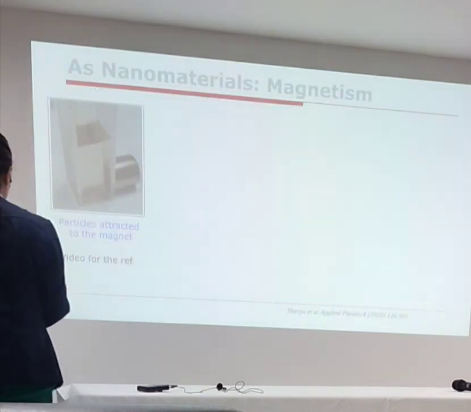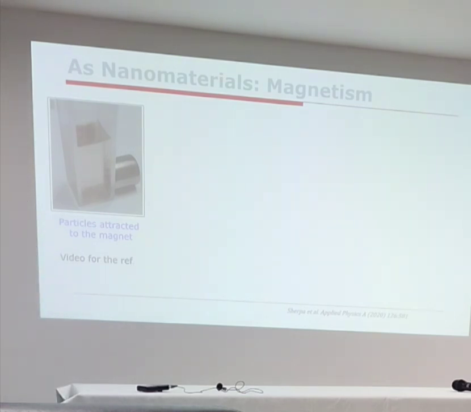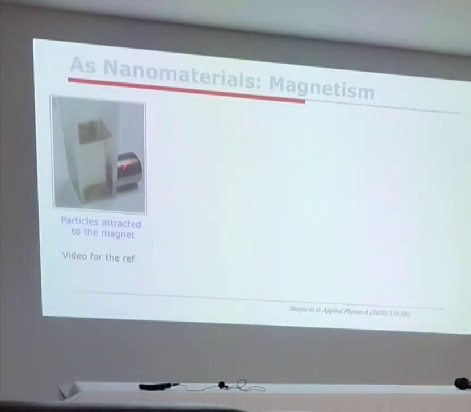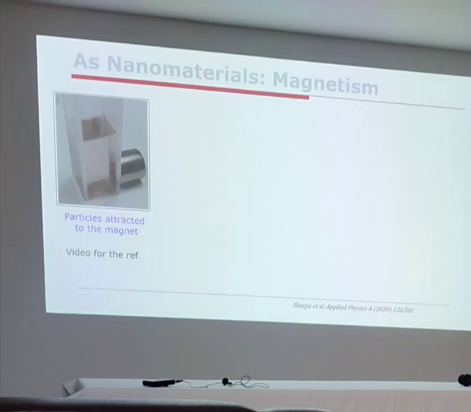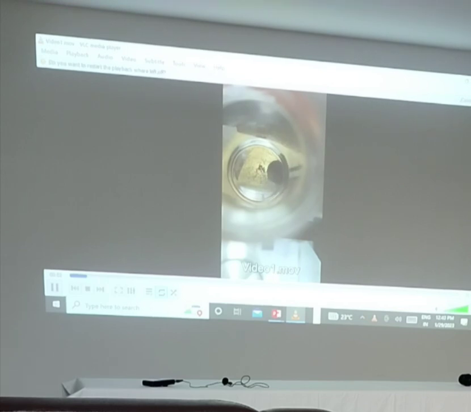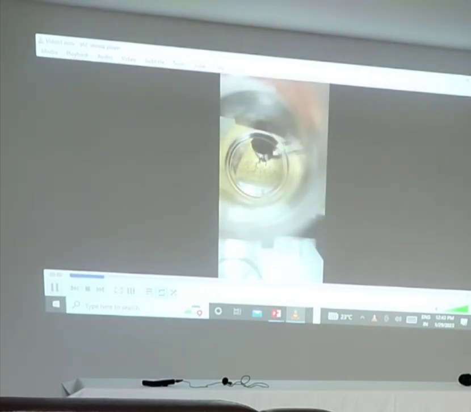So here I have, I don't know whether it is visible at the back side or not, arsenic nanoparticles in the sediment. I'm sorry. What you can see here is that at the periphery all the particles are sedimenting because I'm putting a bar magnet towards the edge. That means these particles are so strongly interacting with the external field that they don't sediment at the bottom. Rather, they sediment at the periphery of the dispersion. I can even show you. I don't know whether this is visible, but let's try. You can even see this in the video, where my student is moving the magnet, and you can see the particles sedimenting at the edge. They are moving with the magnet at the bottom.